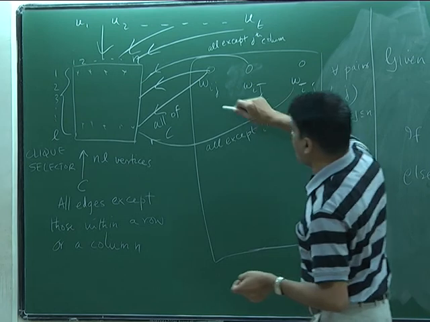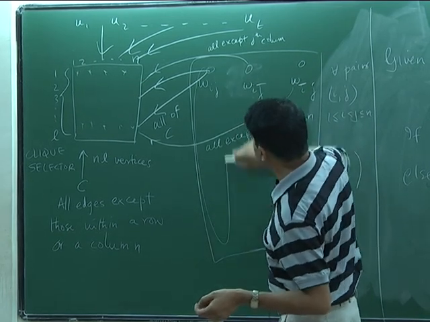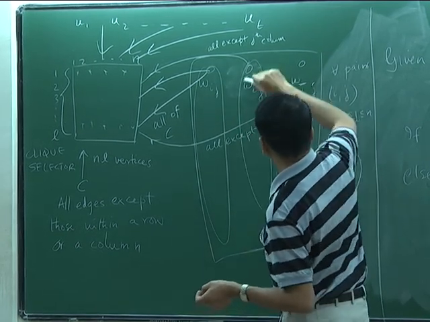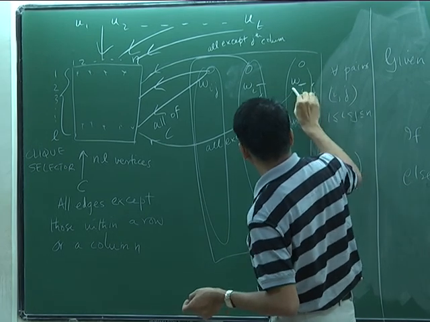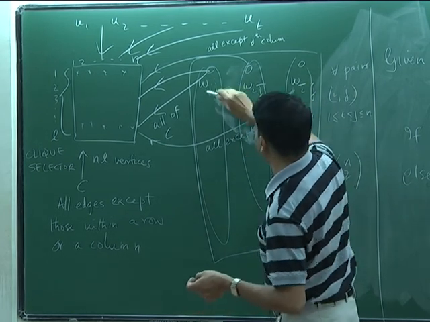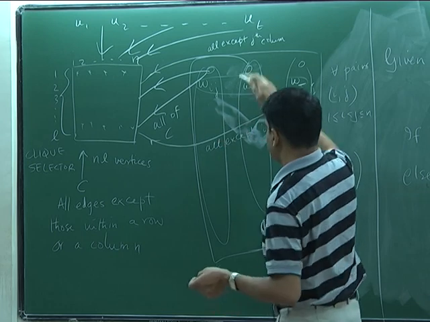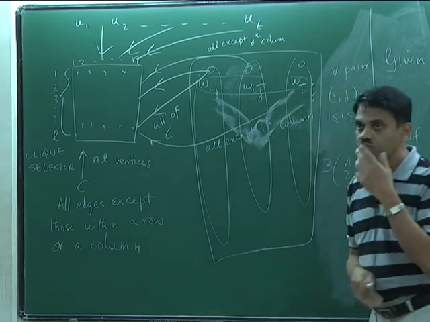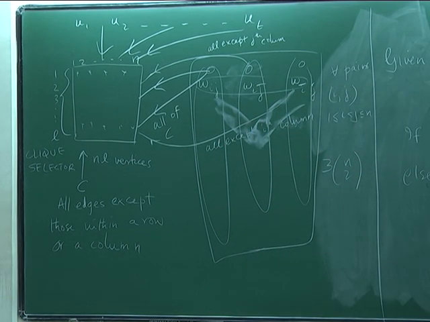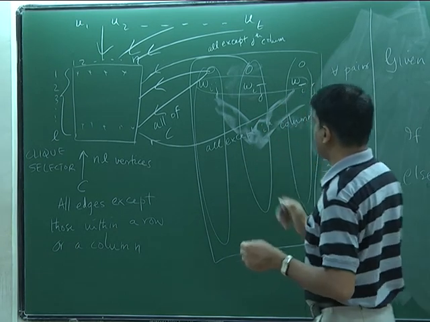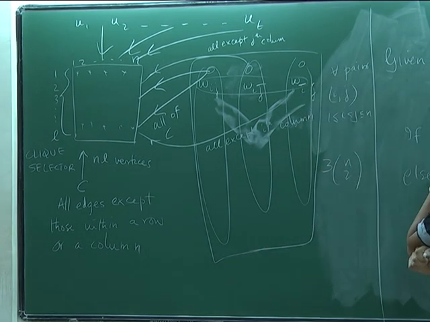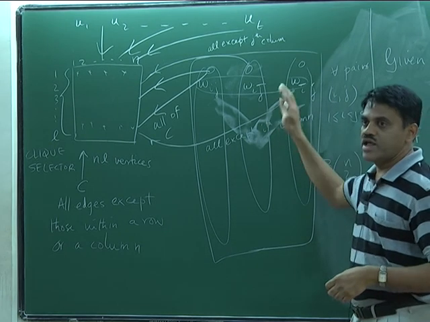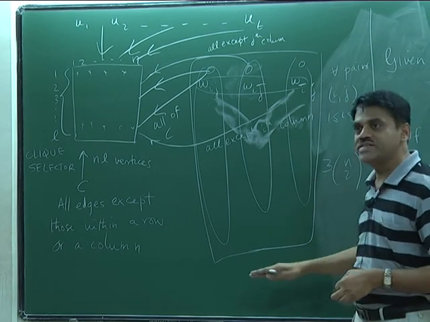And then we're going to add all of these form a clique. In fact, there are edges between all of this, except for each row, there are edges across. They are all edges, yeah, except for these rows. Right, except for each row, there are edges across. So, what is the max clique size possible here?